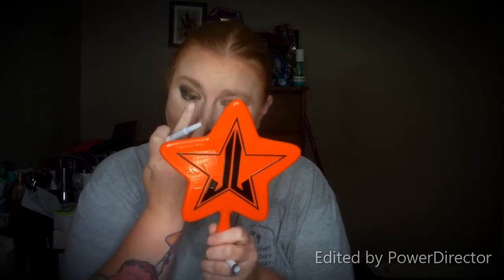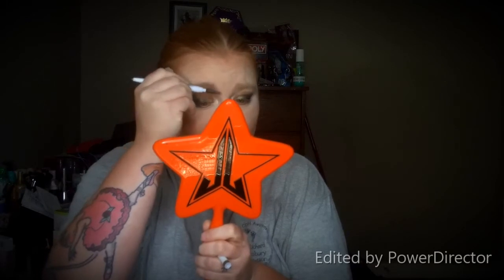Done with eyeliner. For eyebrows, my fallback is the e.l.f. Lifted Brow Pencil. It's very easy, nice, cheap, and does the job. So I'm just filling in the color of my brows. There we go. Very nice, quick, easy, done brows.